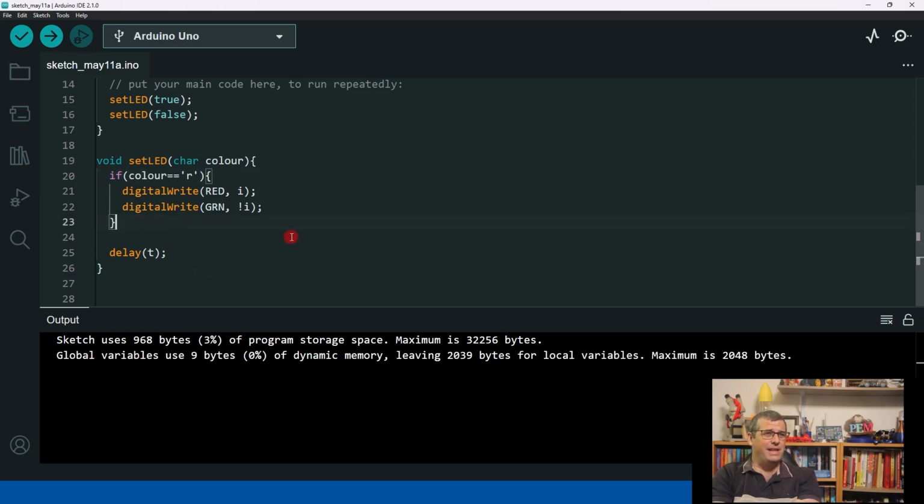It's called nesting, and it helps with making your text clear. So if we set the color to be red, then we want the red LED to be high and the green LED to be low.